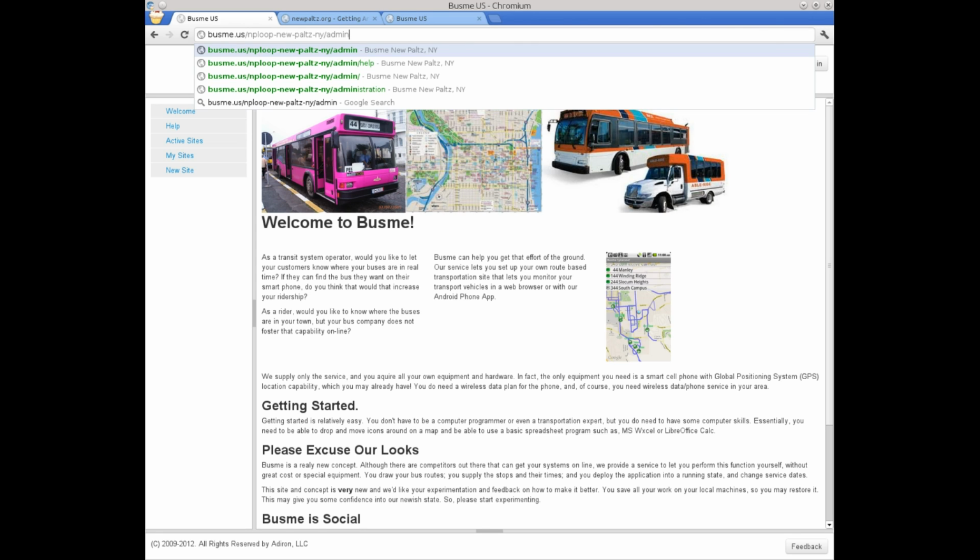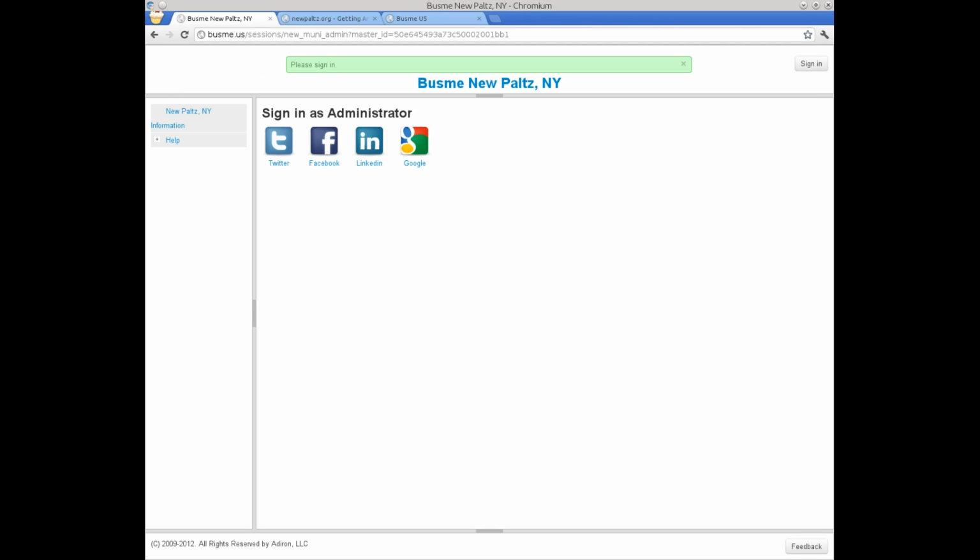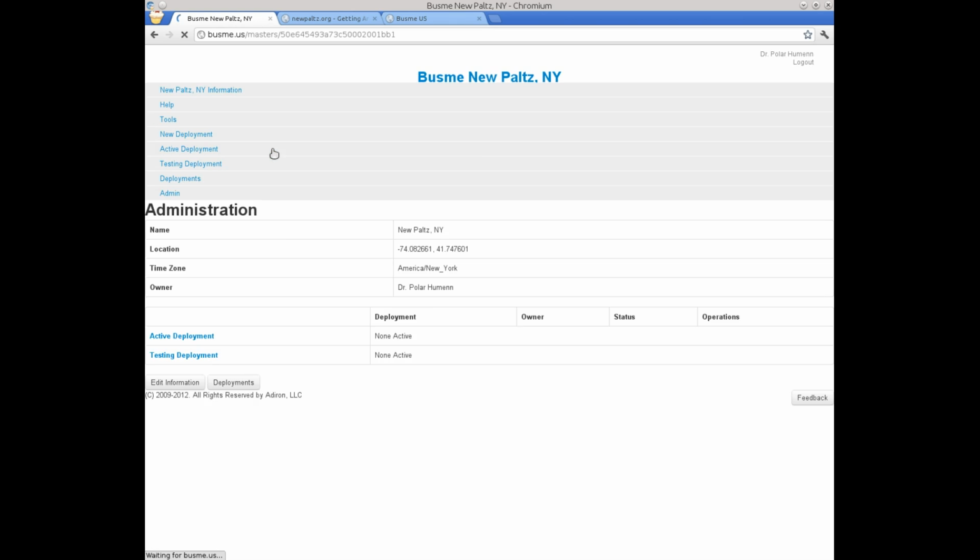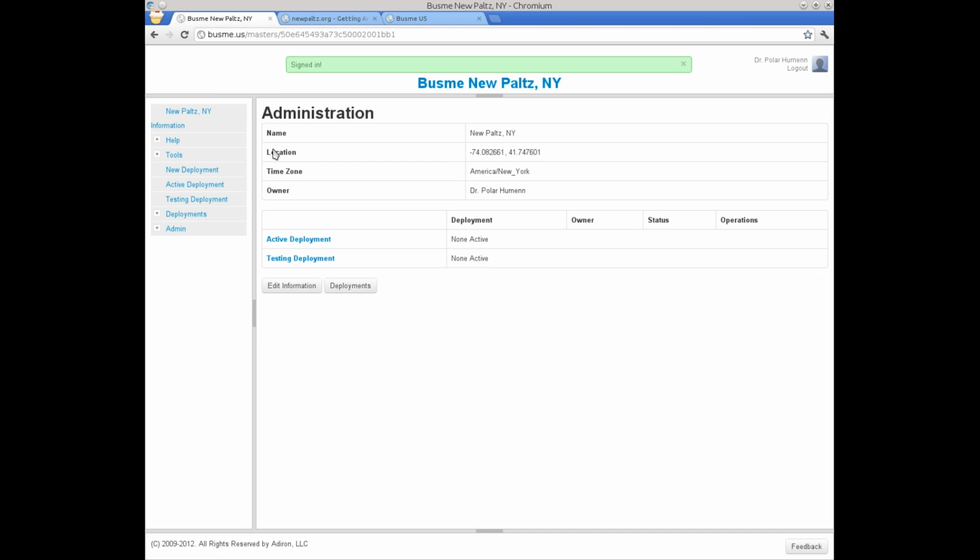Obviously, I could have also bookmarked it. The URL forces me to sign on as an administrator if I have not been logged on in a while. I use the same authentication I created the site with, that being my Twitter authentication. Successful authentication brings me to the main administration page for my New Paltz site.